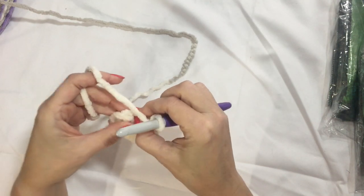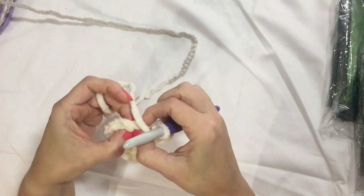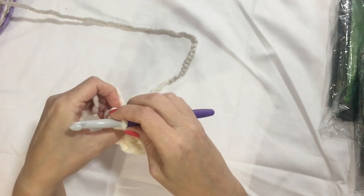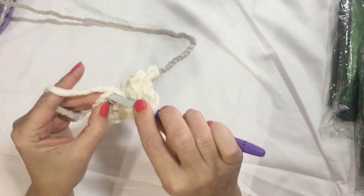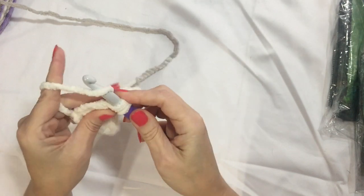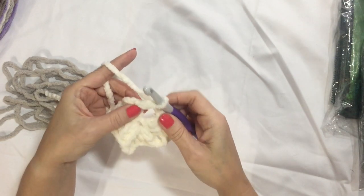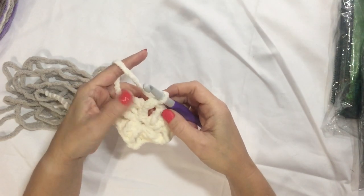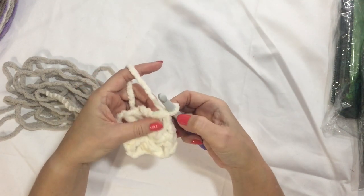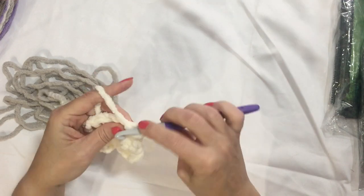So at the top of the chain three — trying to get two strands of this fluffy wonderful blanket yarn is not so easy. There it is. Okay, yarn over, pull up a loop, you've got three loops on your hook, pull through all three. So I'm going to do the corner right over the half double crochet as if those are the chain — we've got a kind of a stitch here and a half double there — so I'm going to do half of the corner.